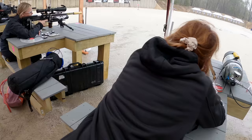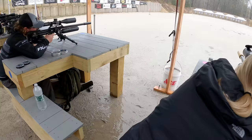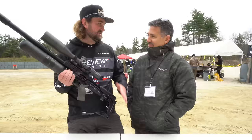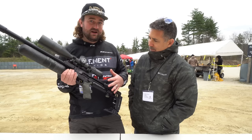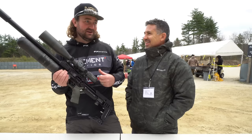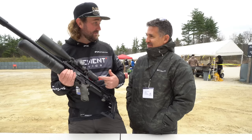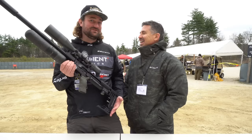But that's okay, because over the years I've learned that the factory 30 cal Impact with 44 grain JSBs just shoots out of the box. As far as settings go, I legit don't even know what velocity I'm shooting. I took it out of the box, started shooting pellets, and zeroed it at like 20 yards at USA Airguns. Then when I was degassing it, I turned the reg and forgot what my original reg setting was. So my reg is not even what it was when I checked the velocity last. I have no idea. I was a bit nervous going into today, but it shot really well.